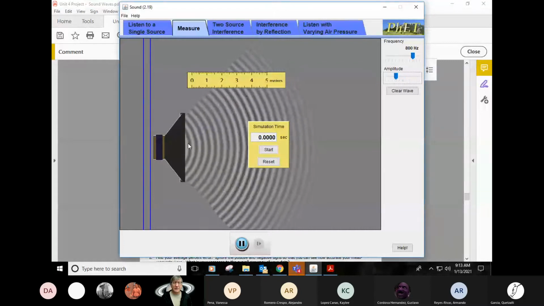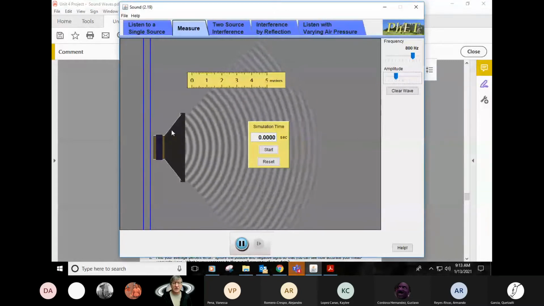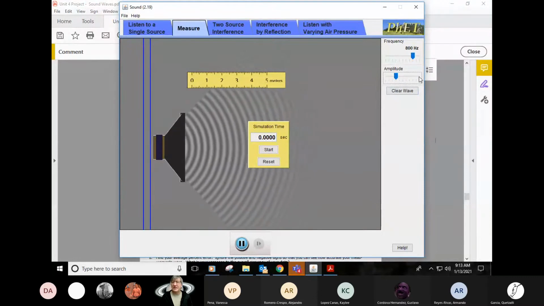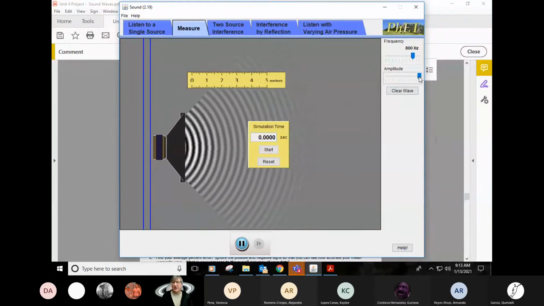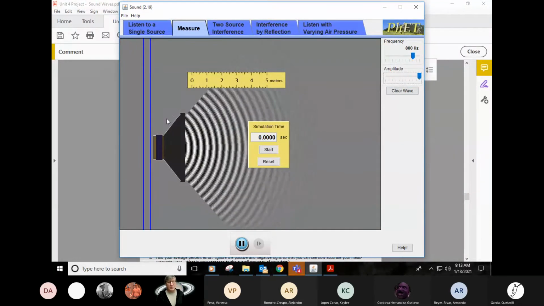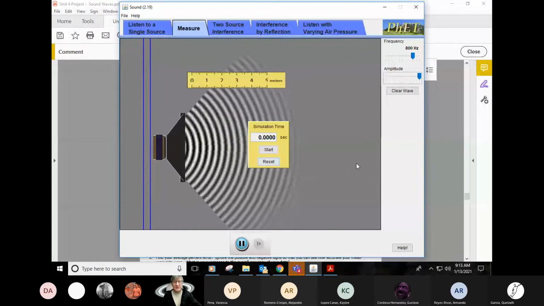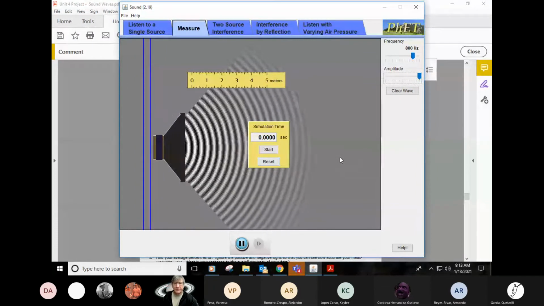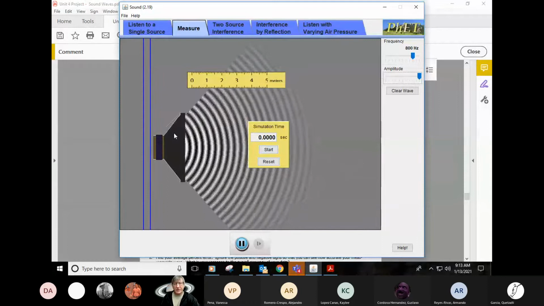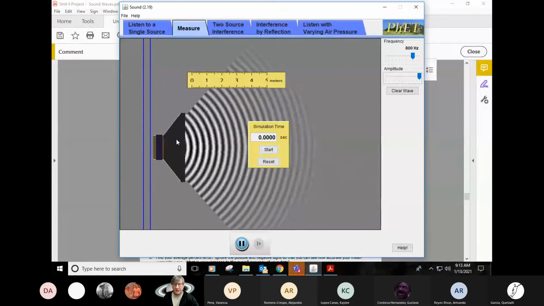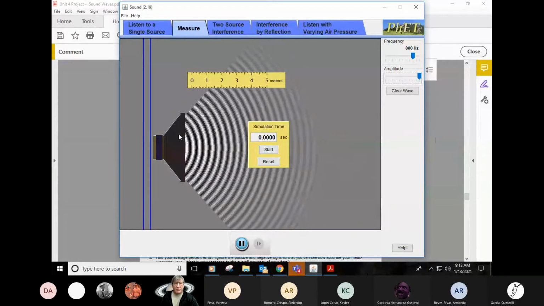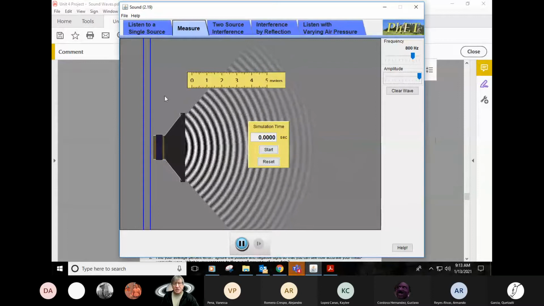When it's not turned up very far, it doesn't move as much, which means it's less likely to get damaged compared to when it's turned all the way up. The speaker's really pumping. So that can tear your speaker apart. So be careful. Same thing can happen with your hearing too, where really loud sounds can damage your hearing.